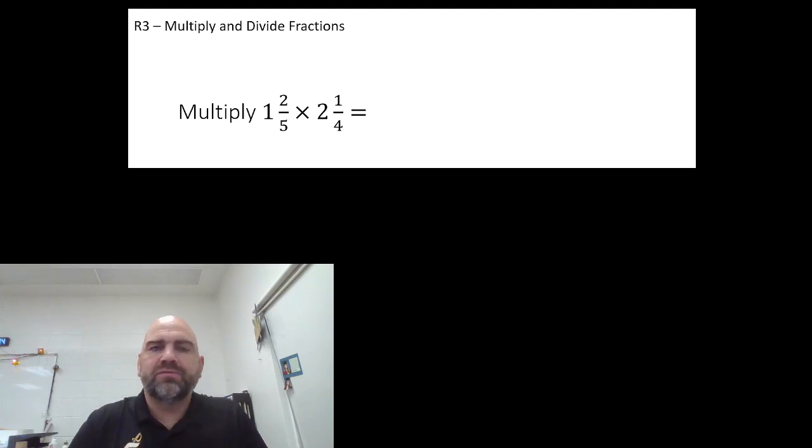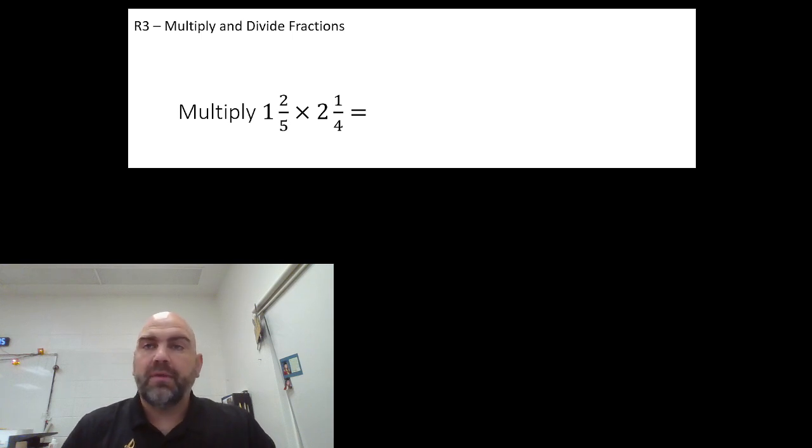All right, welcome to this video where we're going to take a look at how we divide or multiply mixed numbers together. Now what I'm going to do is show you the method that I would recommend that you always use, and then I'm going to show you another method which is a little bit more complex, and I'm going to go through why it's more complex and why I'd recommend using the first method.